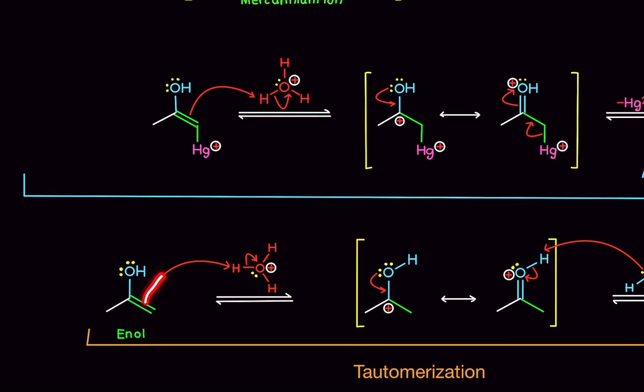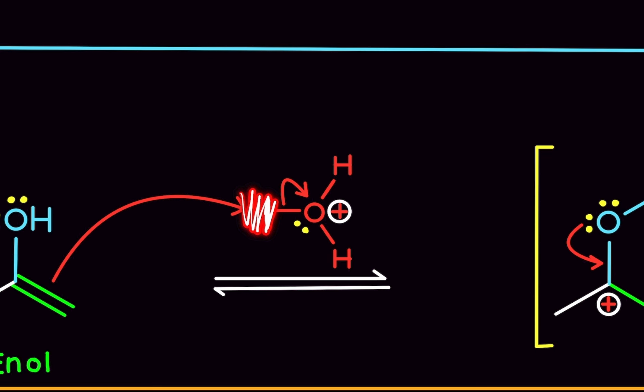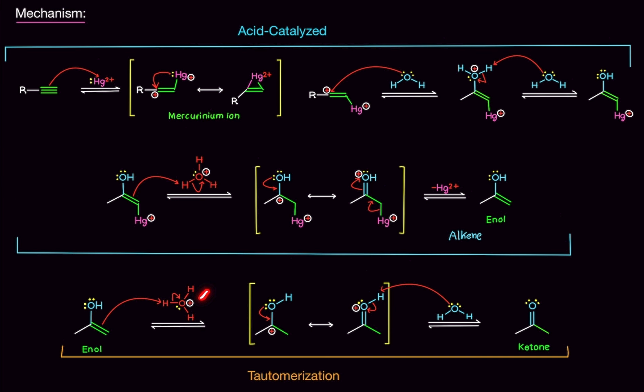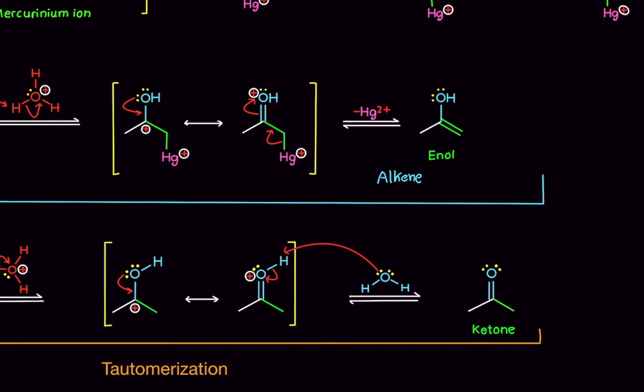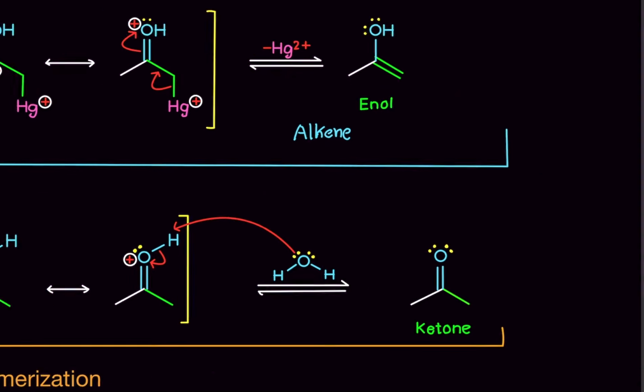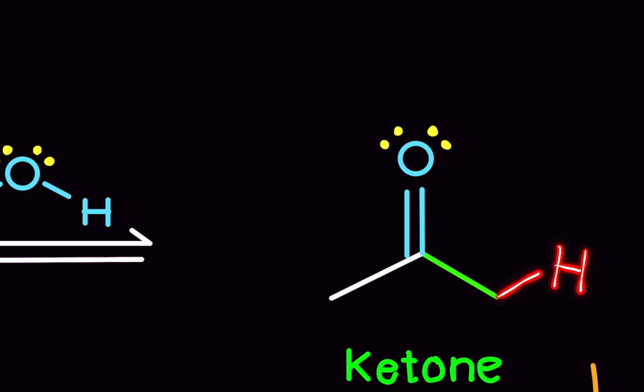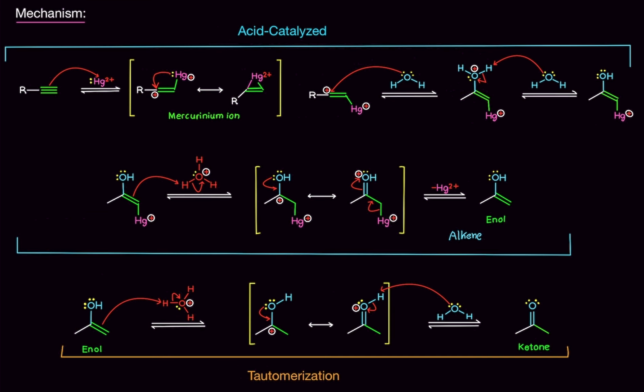When we use the pi bond to steal the proton, one proton away from hydronium makes water. That's where the water is coming from. That's why it's still in the beaker. So water's going to go and steal it. It's going to steal the hydrogen away, and the electrons are going to go to the oxygen. When this happens, we created a ketone. The hydrogen right here is still there in that position. So we went from an enol to a ketone. This is why it's called enol keto, or keto-enol.